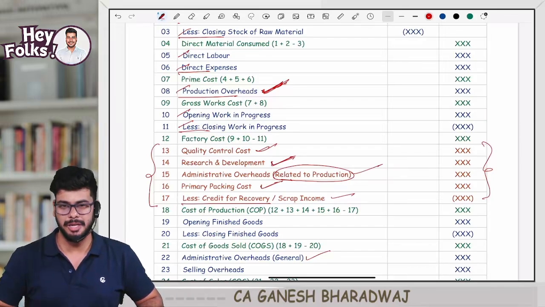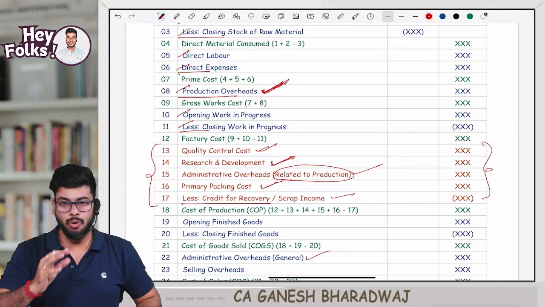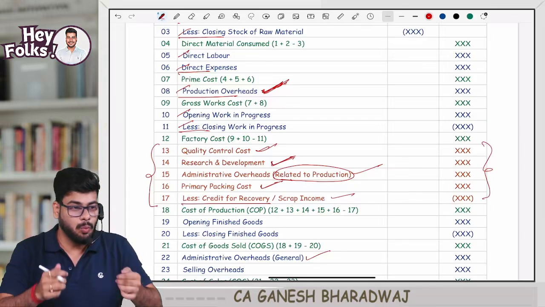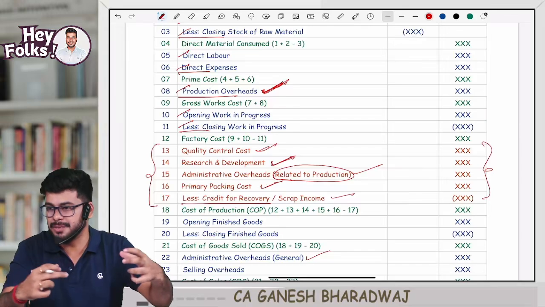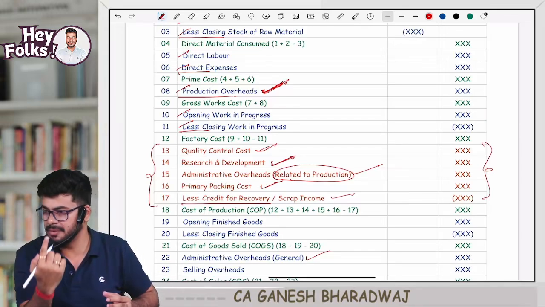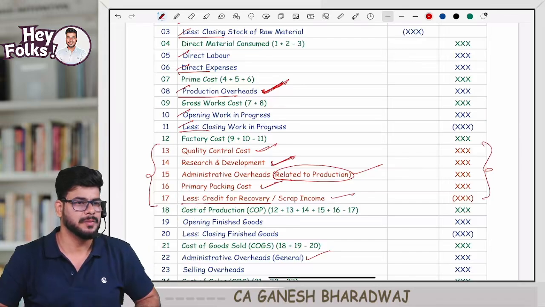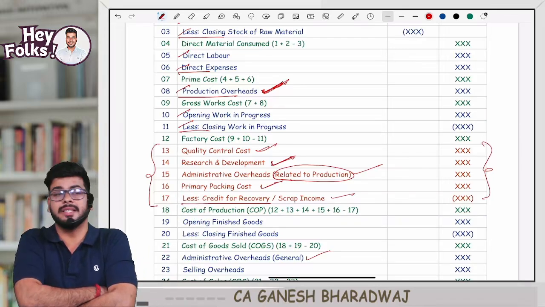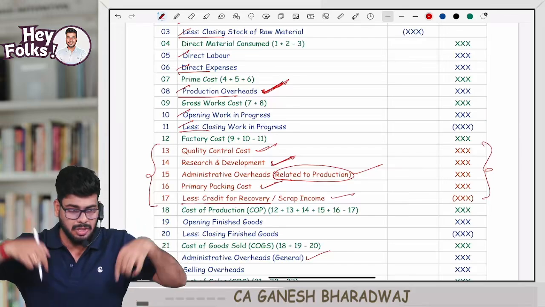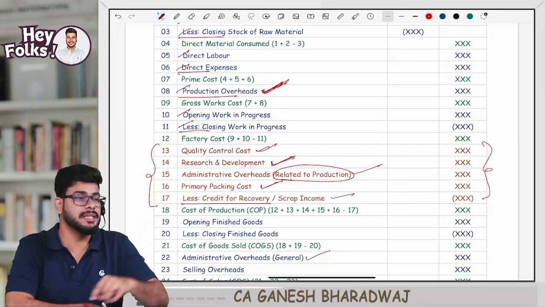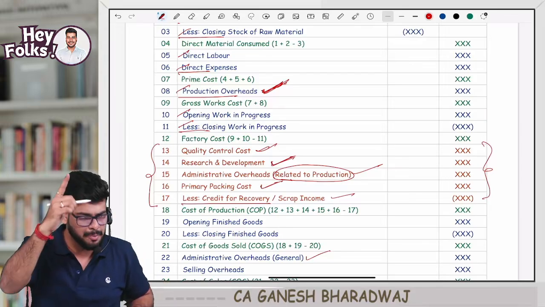What do you mean by that? Now, I told you an example of Maruti Suzuki. There, the worker who fits the doors is a direct worker. The wages I pay to him are direct labor. His boss is the supervisor. He stands on the factory shop floor only. Whatever salary I pay him comes under production overheads.